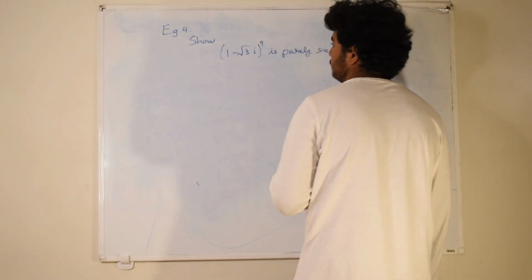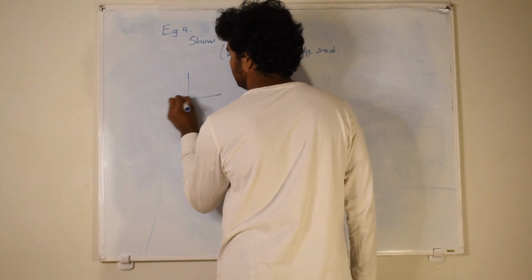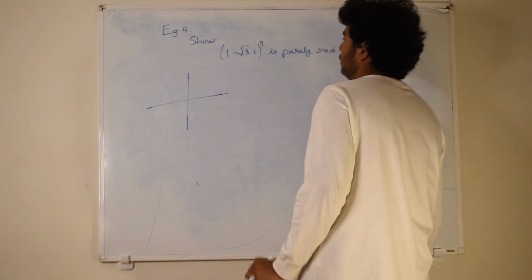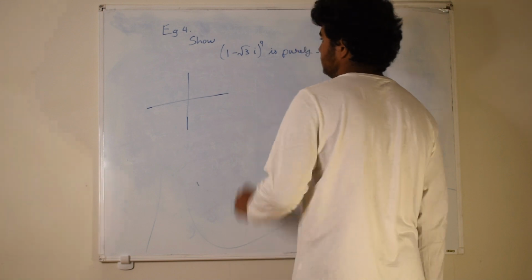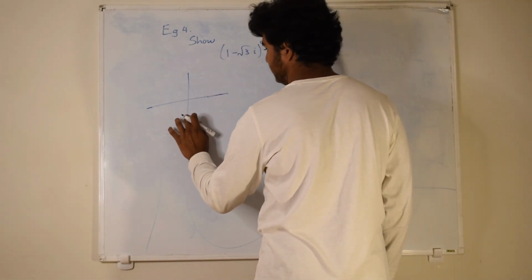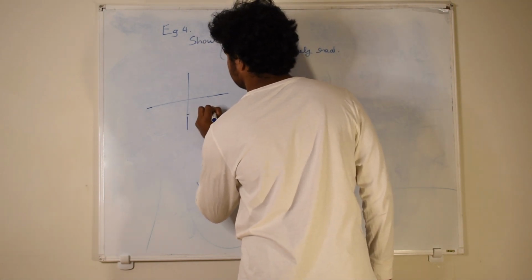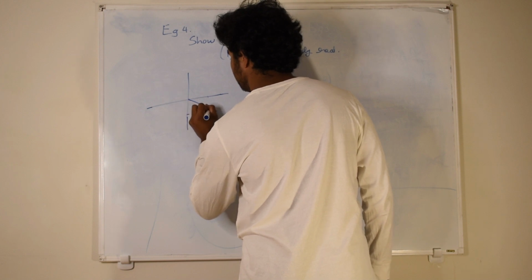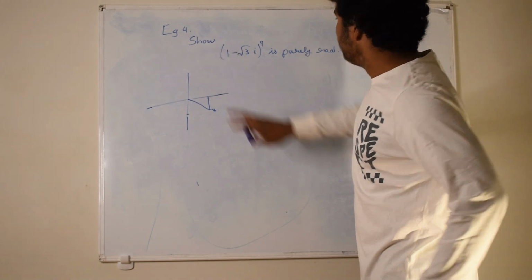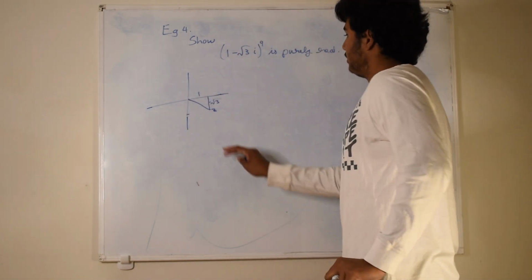So we've got 1 minus root 3i. One thing I really like doing, especially in an exam, is knowing where the complex number is, so I'm not confused with anything. So we've got 1, which is real, somewhere around here. Minus root 3 would be down here. So that's the complex number, z. I like drawing a little triangle just to get my head around the Pythagoras stuff that we're going to do.